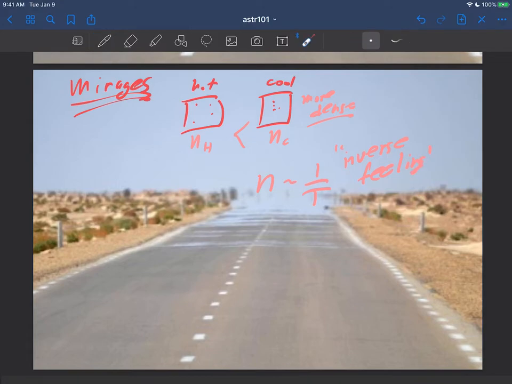And all I'm saying is that the hotter something is, like air, the smaller the index of refraction is going to become. So air becomes less dense, its index of refraction goes down. If you cool air, it becomes more dense, its index of refraction goes up, and vice versa. So this is not a law of physics that we should memorize, and you're not going to find that in the book anywhere, but that's definitely the feeling you get for index of refraction. So here's the way it goes. I guess that's sort of part one for mirages.